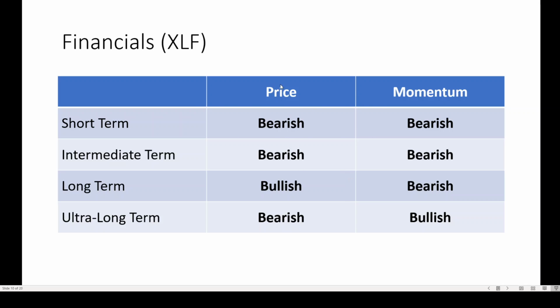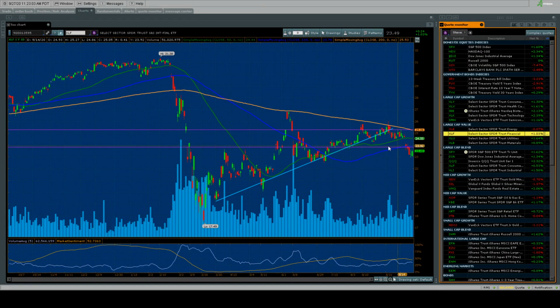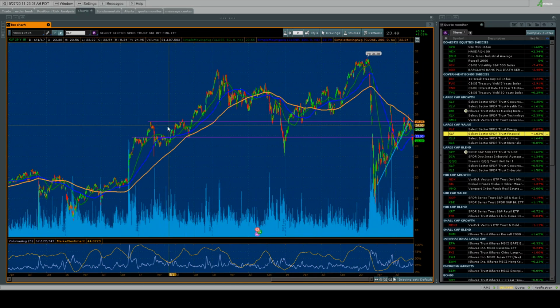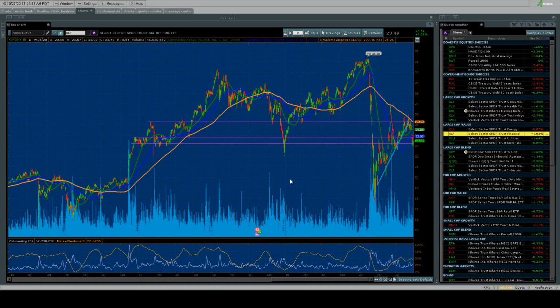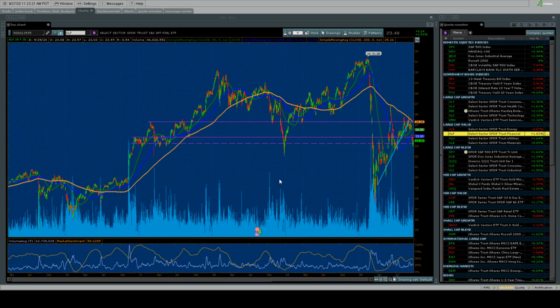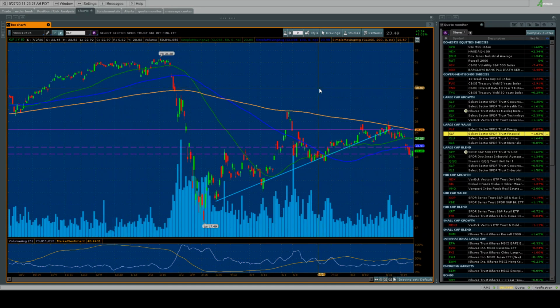Let's take a look and see how it is on the charts. And sure enough, it broke out of the supply zone. Let's zoom out. And this supply zone has been pretty consistent. And if we duplicate this and bring it down, you can see, and I'll change the lines so they're dashed, you can see the supply zone very clearly here on XLF. And it's trying to stay right within that bottom of that zone.